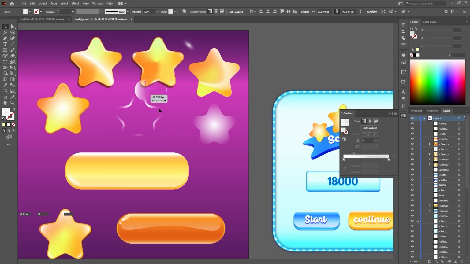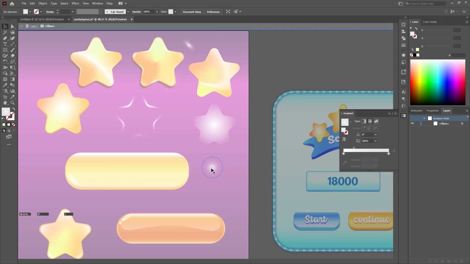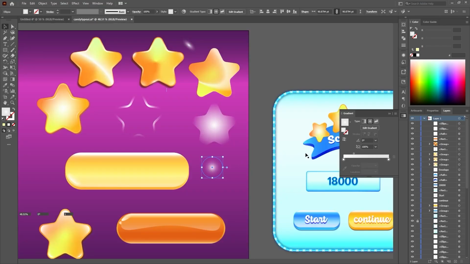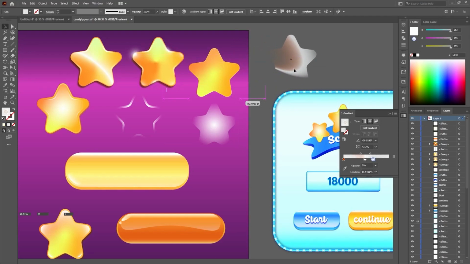Linear means it will look like this. Radial means it will look like this. So you can add details as much as possible. Add glow effects like this. How to create this kind of gradient.